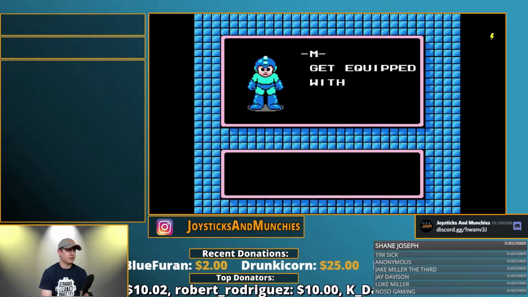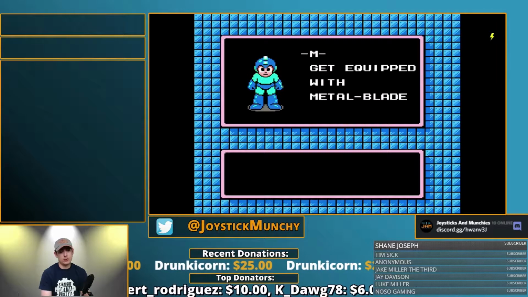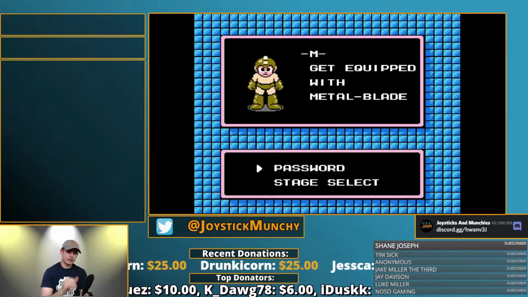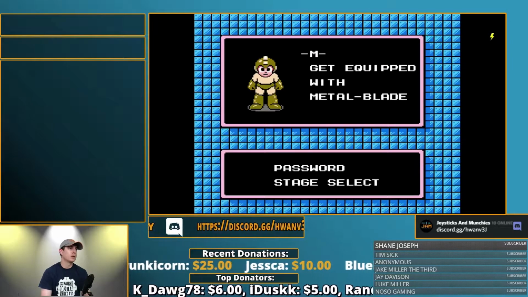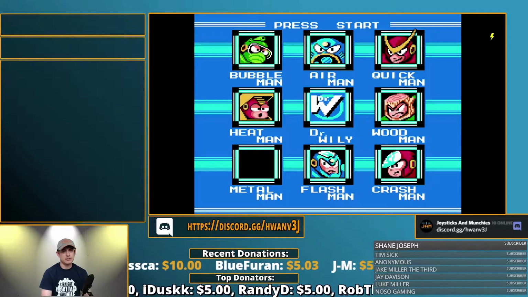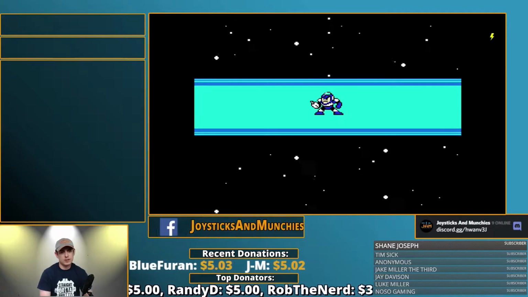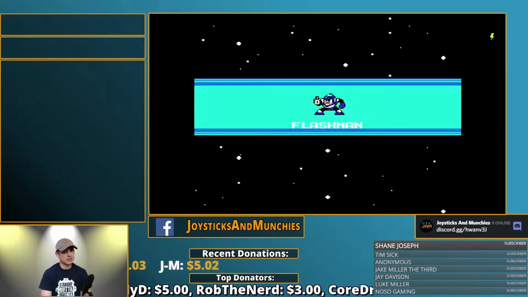So now I have metal blades. And they're versatile because you can shoot them not only left and right, but you can shoot them up and down and in diagonals, which is very helpful. They'll also go through a lot of stuff, many different types of walls and whatnot, barriers. Flashman's next. Flashman's got the second, well, these two are really tied for, I think, the best music in the game.